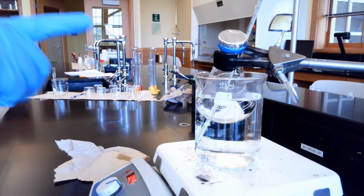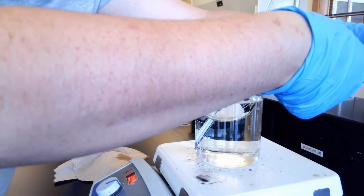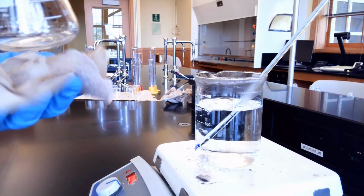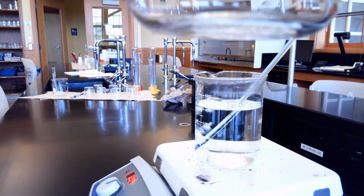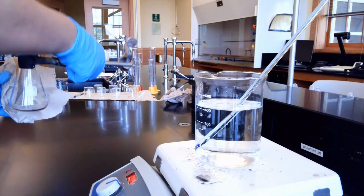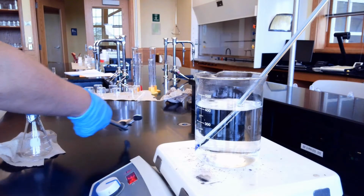So all of the vapor has escaped for the most part. We're going to lift this up, unlock it, lift it. I'll move it to the side. I'm going to wipe the bottom off so you can see there's no liquid in the bottom. We're going to set this to cool, okay? Right down here. And then we'll get its mass shortly.